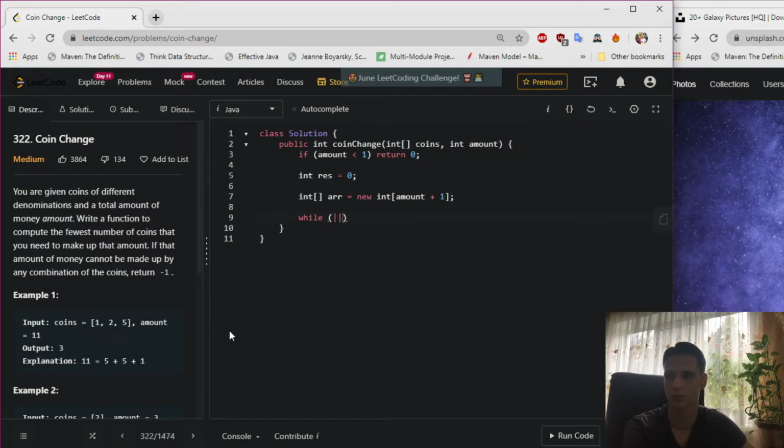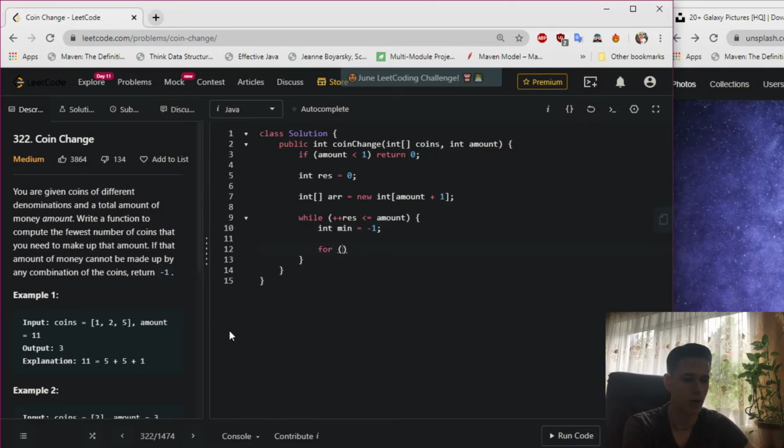We increment the result by 1 first, then we check if it's less than or equal to amount. That means that we can do all that stuff, so we create minimum equals -1 initially. That means that if it cannot be made up by any combination of the coins, we return -1.